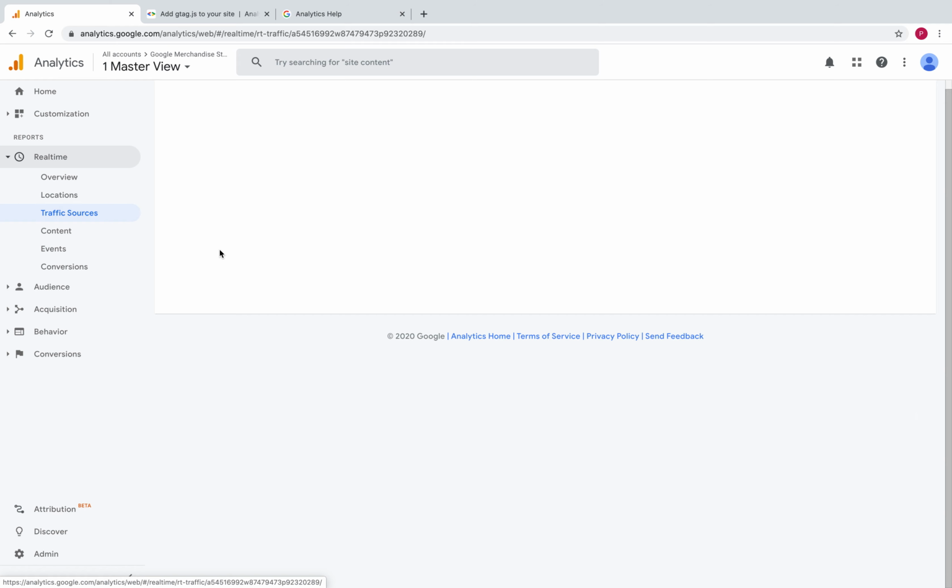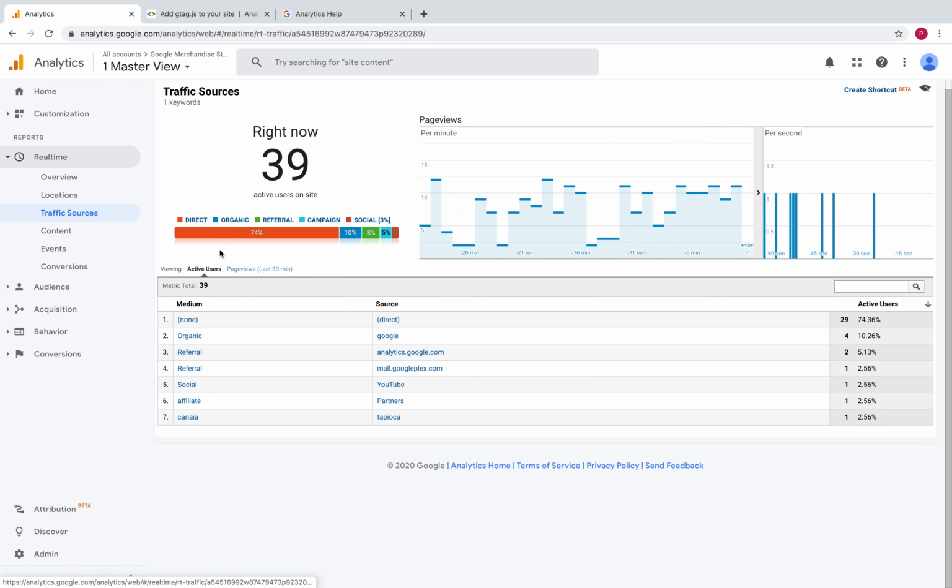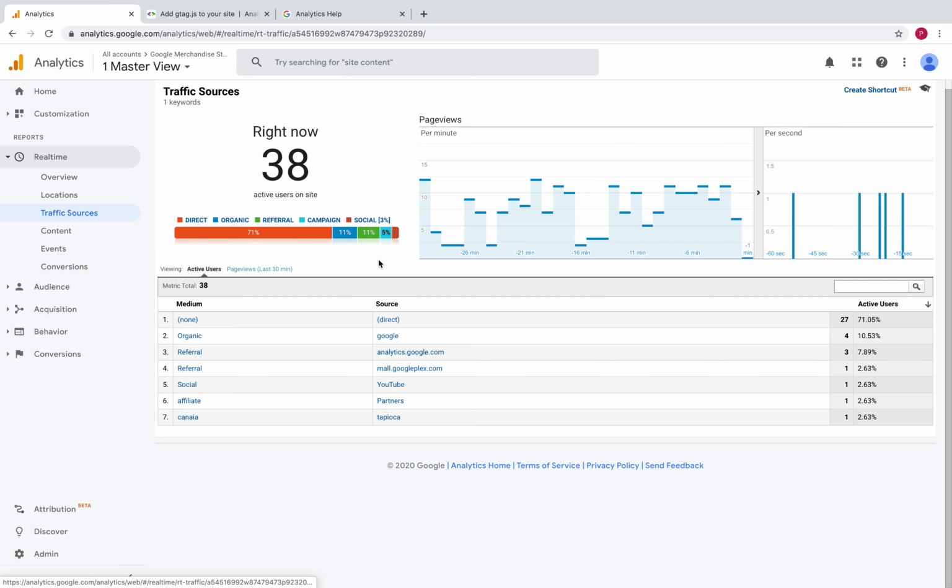Then at the traffic sources, you can see where people on the website are right now, and we're gonna discuss traffic sources a bit more down the road, but let's quickly go into them. Google Analytics uses 2 different buckets, let's call them, to categorize traffic. One of them is the source. Or, let's take them the other way around. One of them is the medium. So that is basically a channel group of different categories in social media, in digital marketing, where traffic is being sent to your website from.